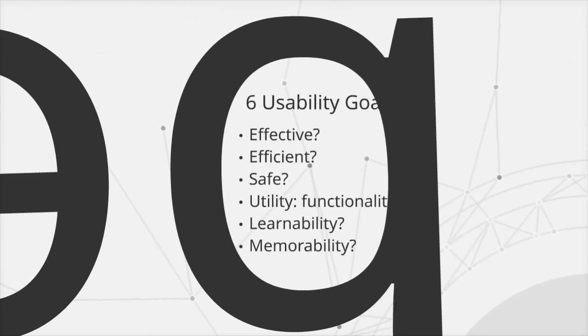There's sort of 6 usability goals. 1, is it effective? If it's not effective, then it's a failure. Is it efficient? Is it saving you money, saving you time, helping you in your job and in your life? Is it safe? You wouldn't want to build something that's going to hurt somebody. Just think about it. If you're giving the wrong information out and you're working for the government and you accidentally give away passcodes to set off a bomb, trigger a dam break, or let too much water out of a dam. These are all utility functionality things.